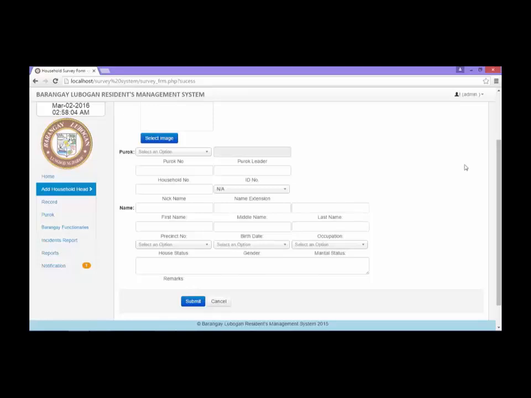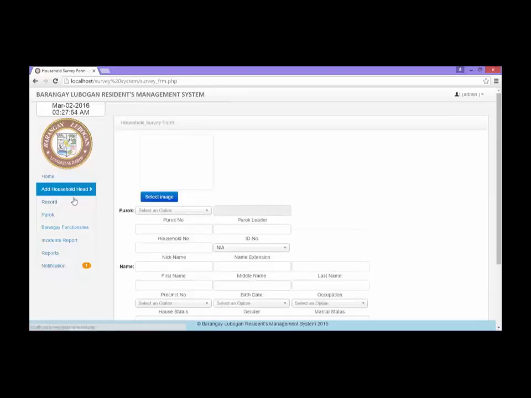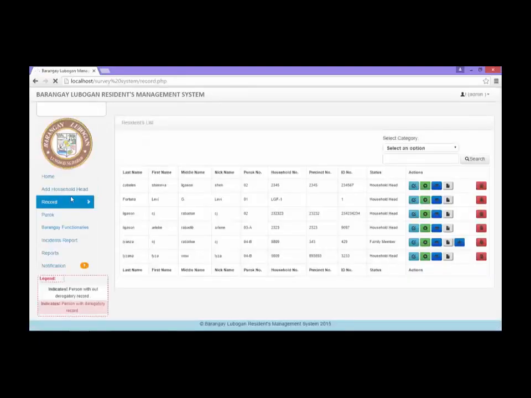And next, the record. And the records of the Barangay Lubogan Resident Management System. The resident list is here.